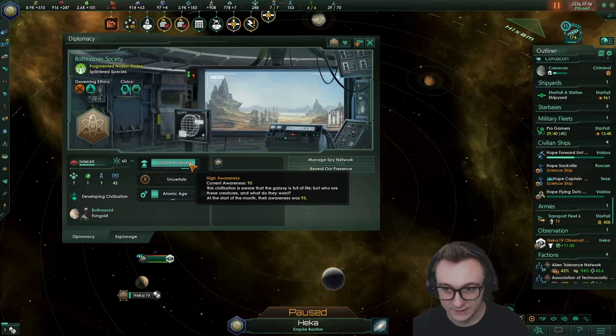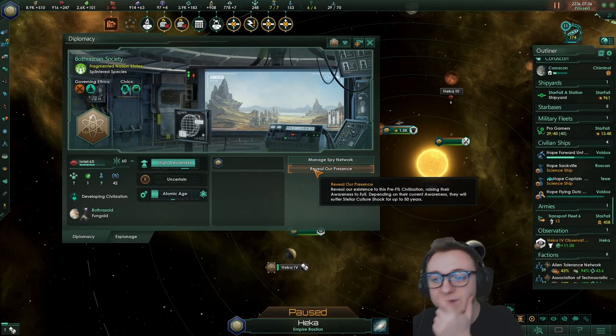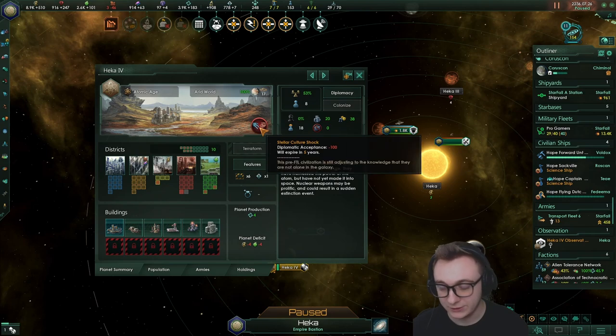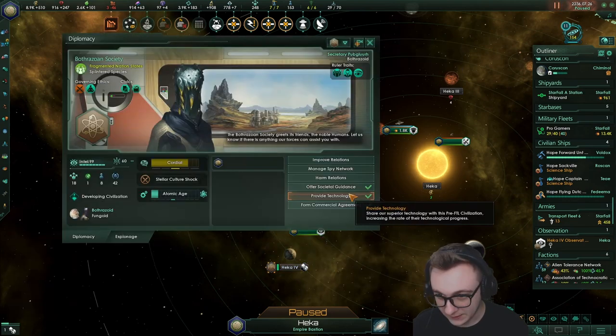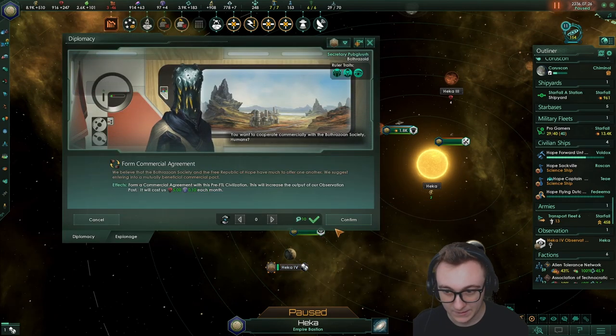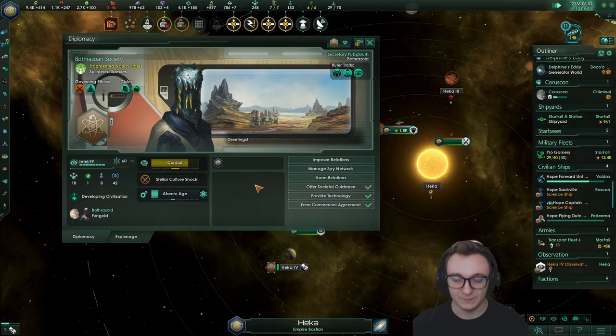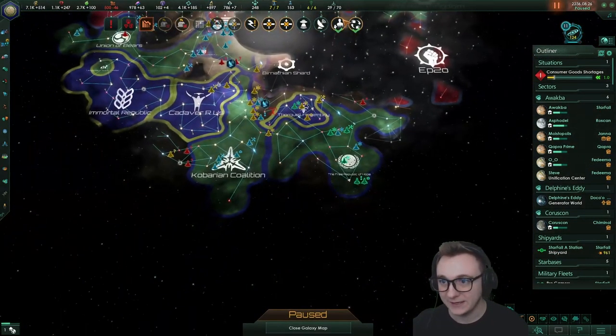That's funny. They have massive awareness. I might just click reveal presence. We're not getting the text. Let's do it. Greetings, friend. They got a stellar culture shock only for 5 years. That's not too bad. Let's provide them technology. Let's give them a commercial pact and offer them social guidance. I wanted to build them into something strong, and we didn't get any of the text for some reason.